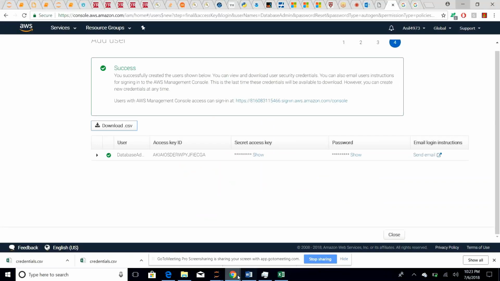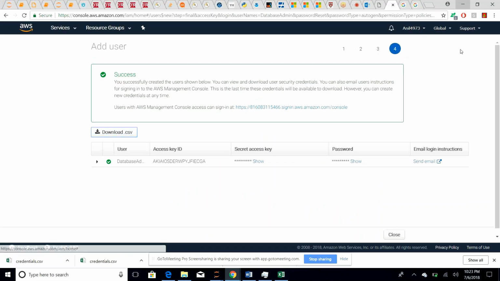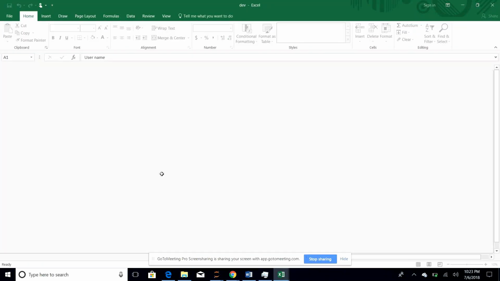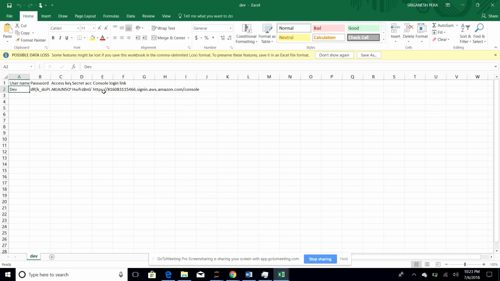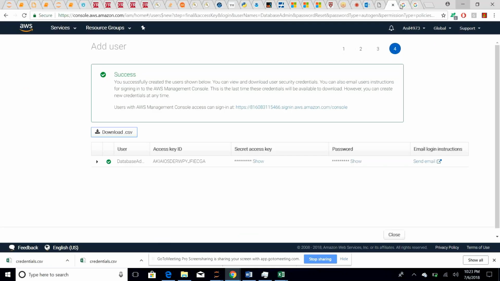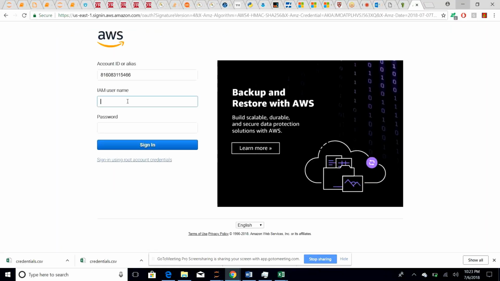Now dev wants to access something in the Anil4973 account. So he opens his credentials. This is his username. He copies the link. This is the link where he can traverse through the console. So the username is dev.